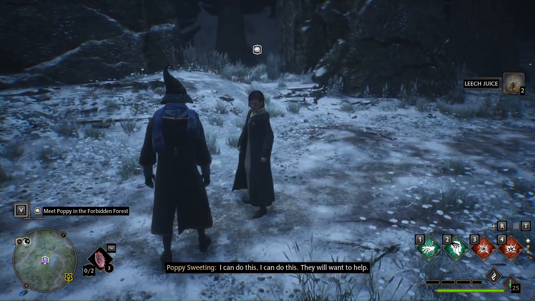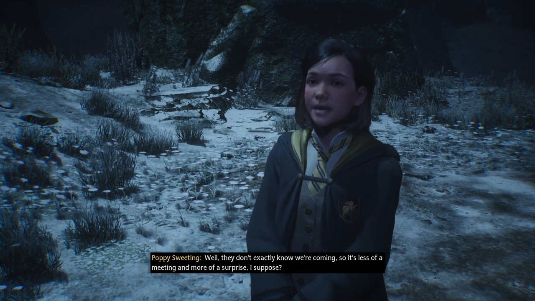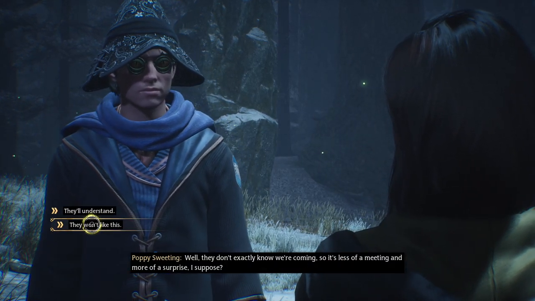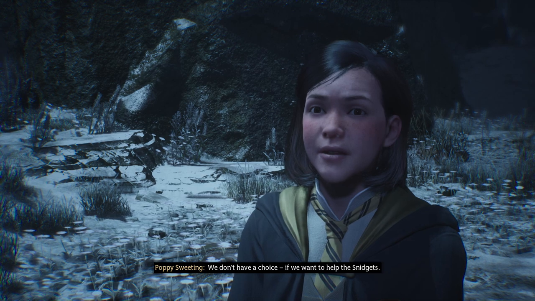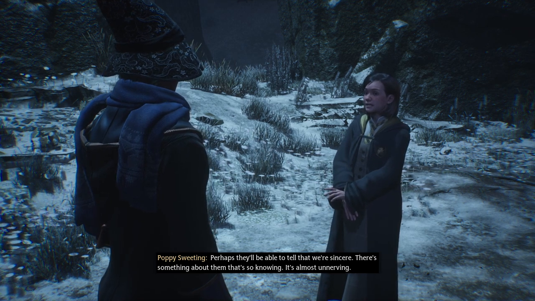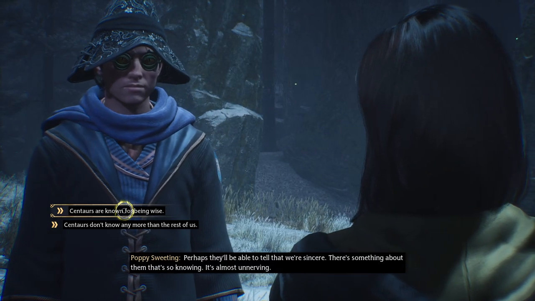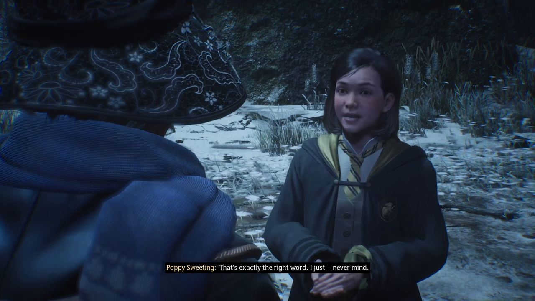I can do this. They will want to help. Is this where we're meeting the Centaurs? Well, they don't exactly know we're coming, so it's less of a meeting and more of a surprise, I suppose. I'm not sure about this. I can't imagine they're fond of being surprised. We don't have a choice if we want to help the Snidgets. Perhaps they'll be able to tell that we're sincere? There's something about them that's so knowing. It's almost unnerving. I suppose they are known for having an air of omniscience.